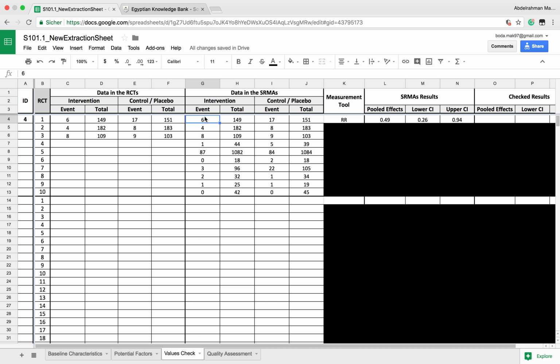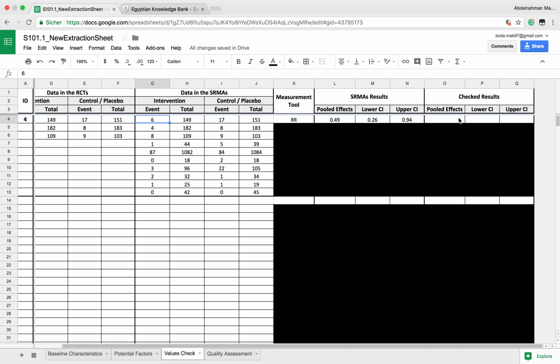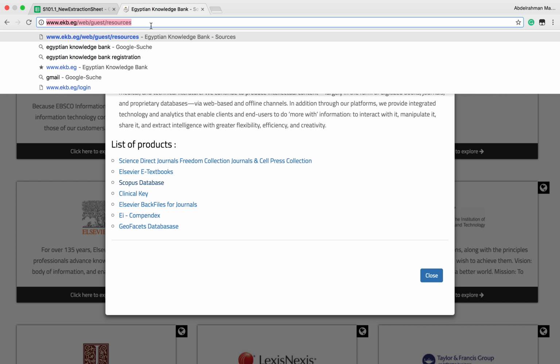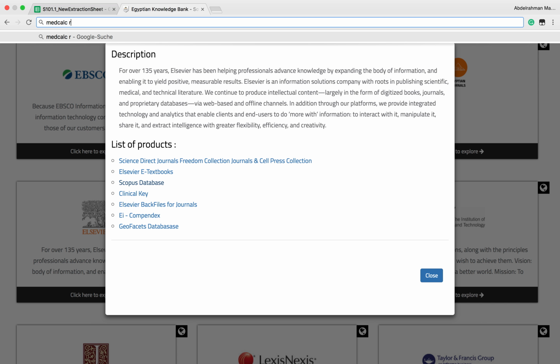So we will now check the data in the RCT itself. Then we will calculate the relative risk here. How will we calculate it? It's so easy. Just get the MedCalc calculator, relative risk.